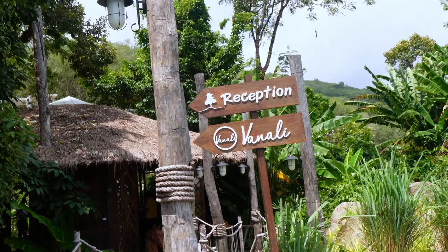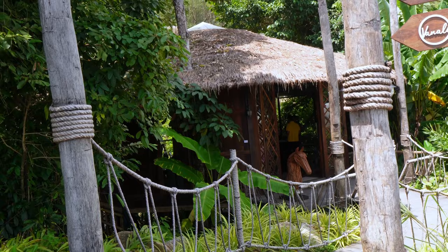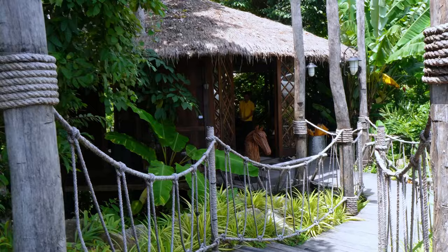One of the many reasons I recommend you stay at Acra Layan is that there are multiple excursions situated near the villa, which will cut your transportation costs compared to other locations that may be a bit of a distance, like when staying in Phuket Patong. Excursions such as elephant sanctuaries and many more.